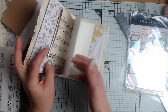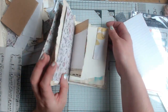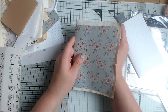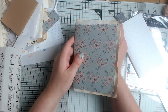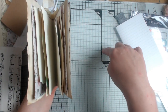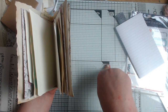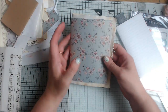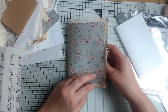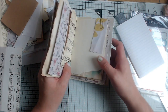So I think what I might do is, I don't want it to become too white. So it's going to be 6, 12, 132, I think. Anyway, what I might do is sew them together and then work on them as I'm doing it.